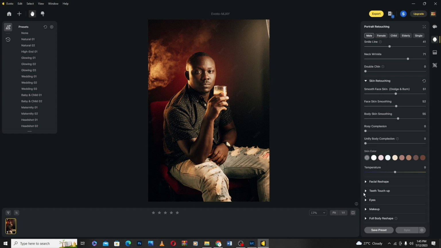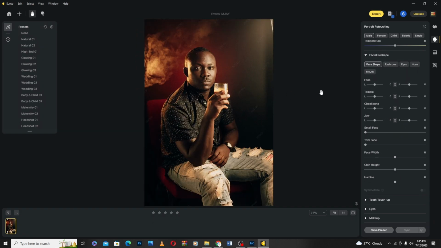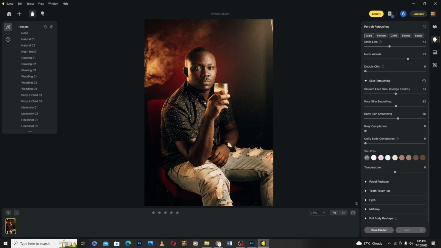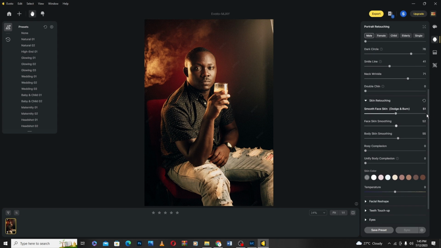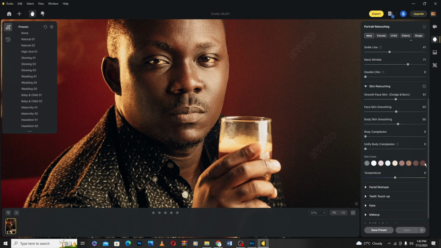So let's go to facial reshape. There are some of the things I don't think I will use on MJ, maybe on some different photos. Try as much as possible to get it and save yourself from long hours. It really works.